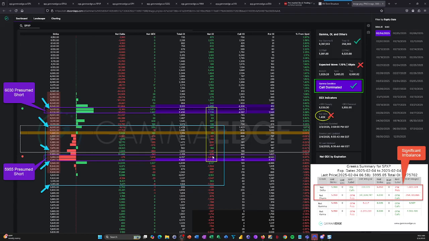Now to the downside, drunken sailor is aligned with the lower legs for almost the exact same reason. You can see that we've got this negative put dominated or negative delta type of transition that's existing all the way on down here, and then all of a sudden we jump to some very, very large levels. Now those levels that we jump to are significant in that if we were to break through this, you can see that we've got some minor levels, but here's 5,000 due to some short calls there. Here's 6,000 due to some short puts here. Here's another 6,000 due to some short puts here.